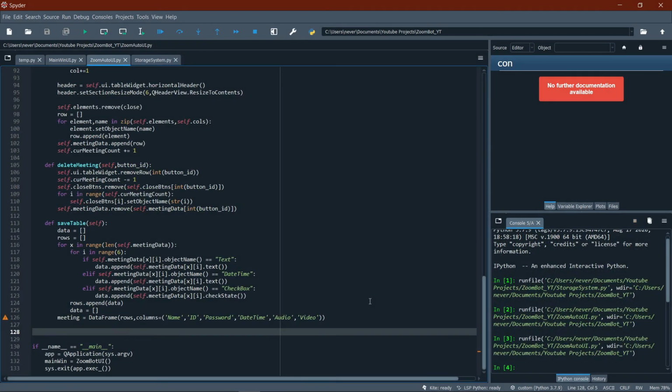Next, we have to create a function in the Zoom Auto UI Python file to restore data from the database back into the cells after you start the application.